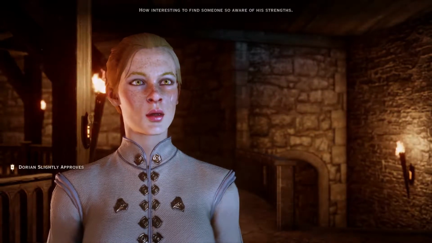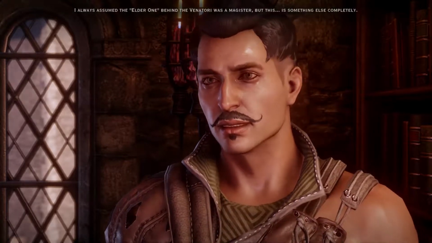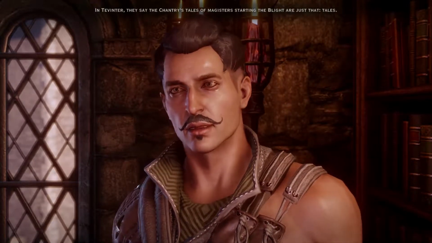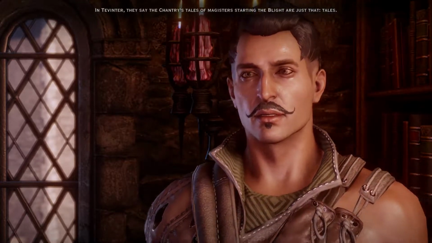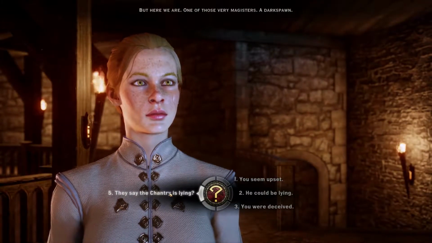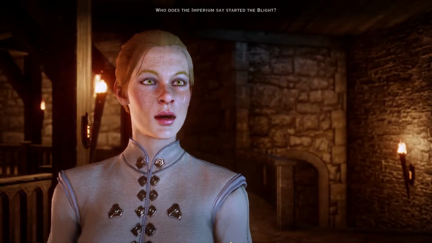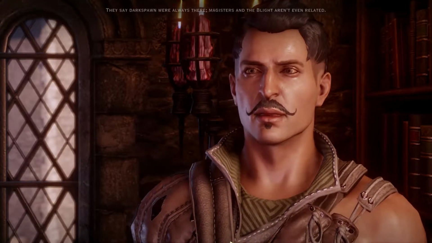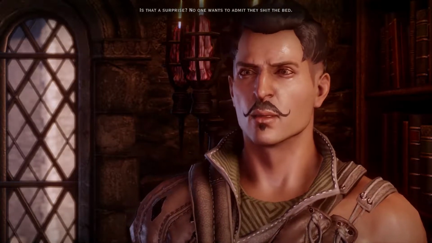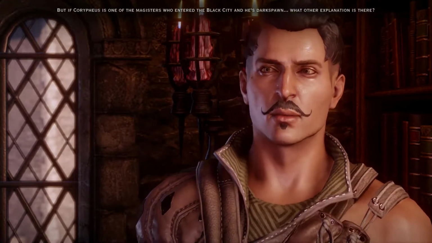You're sure confident. How interesting to find someone so aware of his strengths. I'm a man of many talents. What can I say? I always assumed the Elder One behind the Venatori was a Magister. But this is something else completely. In Tevinter, they say the Chantry's tales of Magisters starting the Blight are just that. Tales. But here we are. One of those very Magisters. A dark spawn. So, in Tevinter, they claim the Chantry's lying about the first Blight? Who does the Imperium say started the Blight? You know how it is. Not us. They say Darkspawn were always there. Magisters and the Blight aren't even related. Is that a surprise? No one wants to admit they shit the bed. Okay, true. But if Corypheus is one of the Magisters who entered the Black City and he's Darkspawn, what other explanation is there?